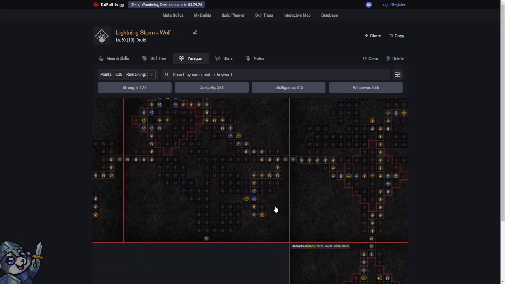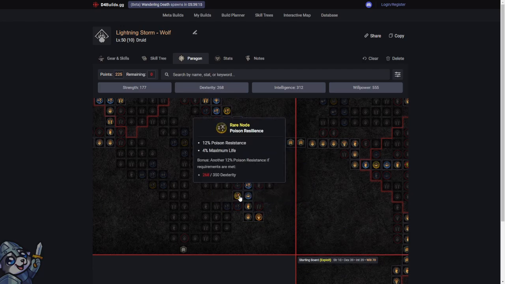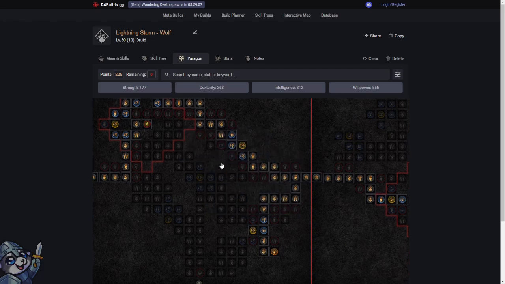It's a bit of a travel board, but once we do, we obtain Heightened Malice, which is massive damage in those AoE situations. Incredible stuff for us. As well as a little bit more poison resistance and life, which is just nice. Still wondering if I should get more dexterity to make this work, or just more damage reduction. I think more damage reduction is better.